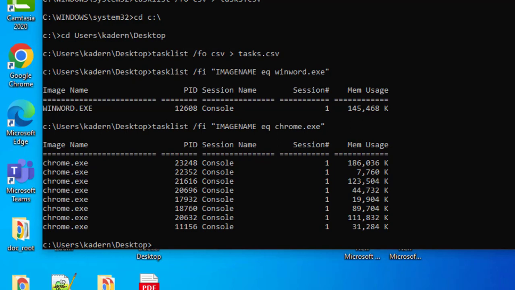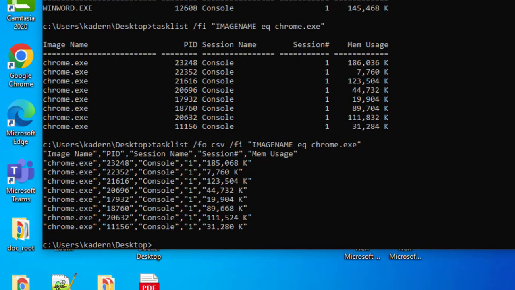Okay, now let's go ahead and combine some switches here. If I wanted to, I could do a filter and specify the format like this. So here I just hit the up arrow to give me the previous command. Let's go back here, and right before the /FI, I'll do /FO, and then I'll say CSV for the format output option. So now I'm using 2 switches here. There we go. Now I can see the comma separated values. Okay, so you can combine these switches, and you just have to kind of play around with this stuff.